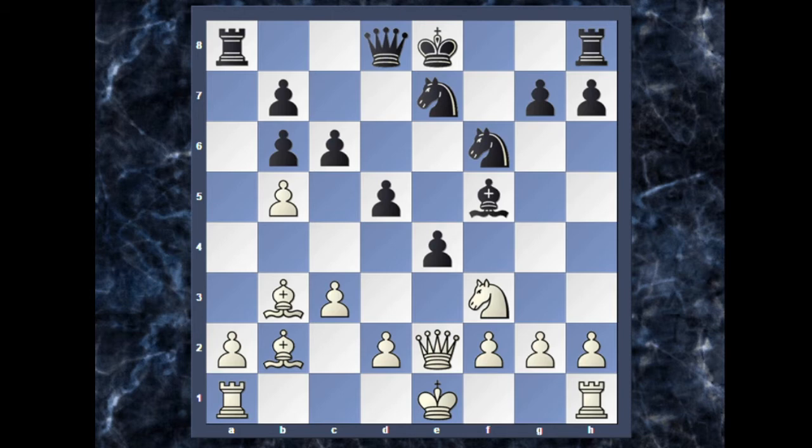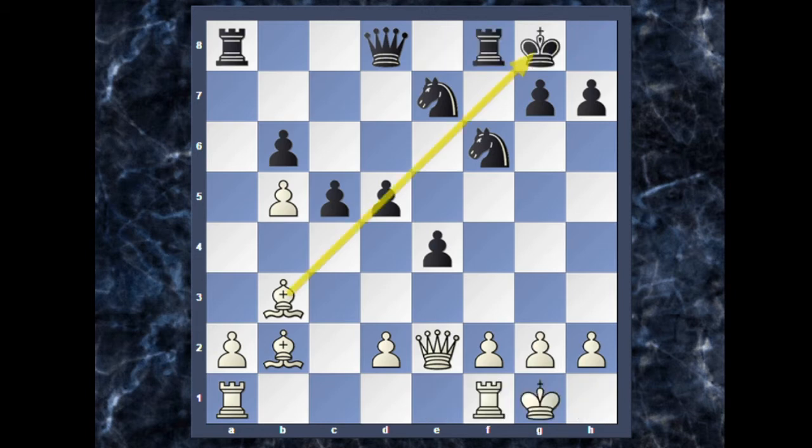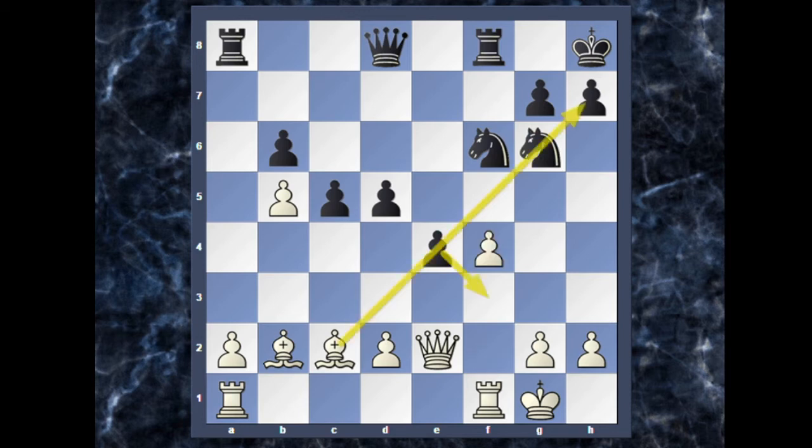And white here played the move knight to d4, bishop to d7, b takes on c6, b takes on c6, c4, c5, knight to b5, bishop takes on b5, c takes on b5, and both sides castle. So now here king played the move king to h so that it could get out of the pinning of the bishop, and bishop to c2, knight to g6, f4.